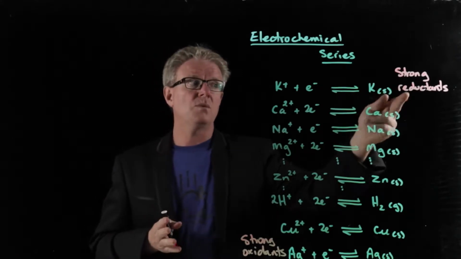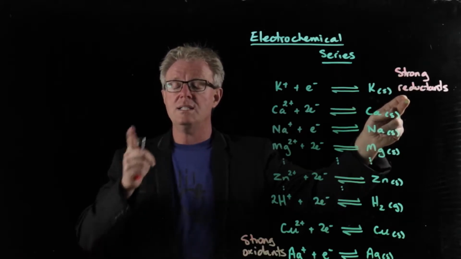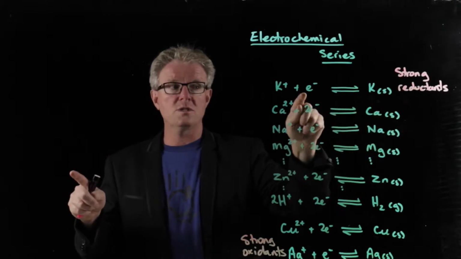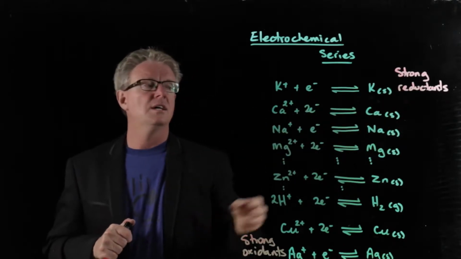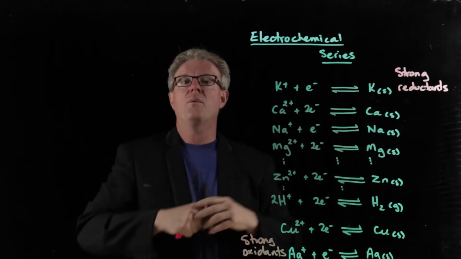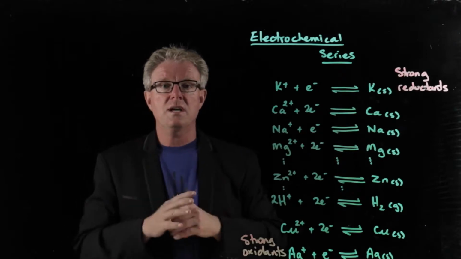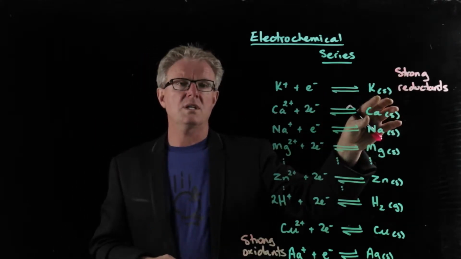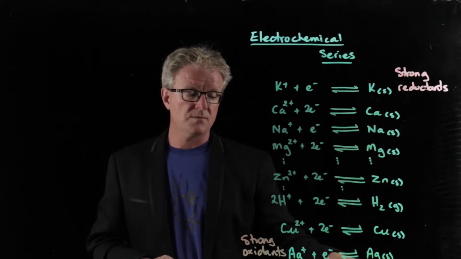So that's why up here we're saying up here is strong reductants. Remember, a reductant is a chemical that itself is oxidized and loses electrons and forces another chemical species to be reduced. And so I wrote it around the other way. And in a lot of textbooks you can see it this way. Same sort of thing happens as long as you work it out in your head. So up the top we've got strong reductants. Down the bottom we've got very weak reductants.